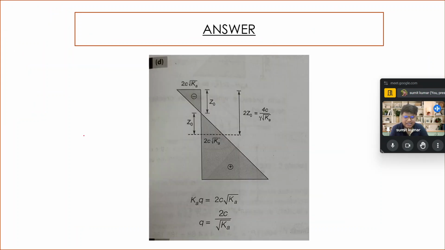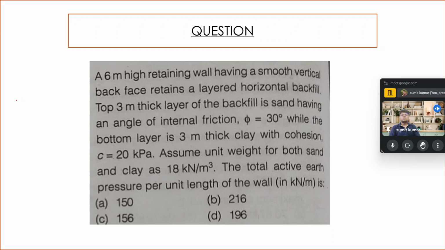Now the same thing they have solved as well. So you can see that, but whatever I have discussed, I wrote the exact thing, mentioning how we put Z equal to 0 to get the surcharge at that point, that much to avoid the chances of the tension crack, as the depth of the tension crack is 2c upon root K. Sorry.